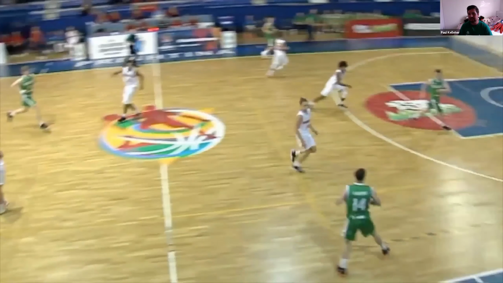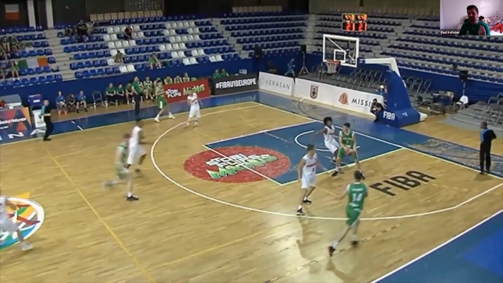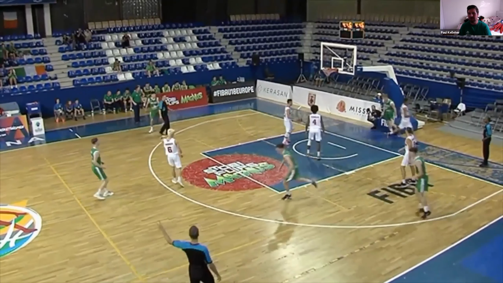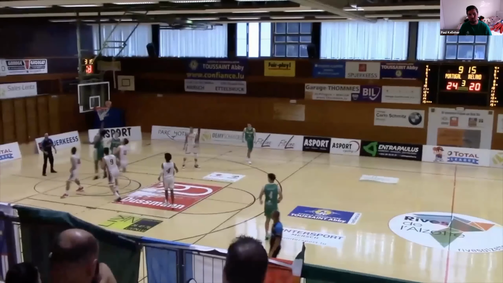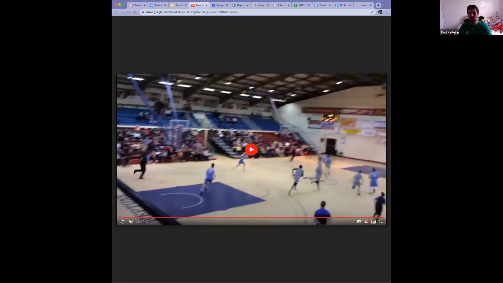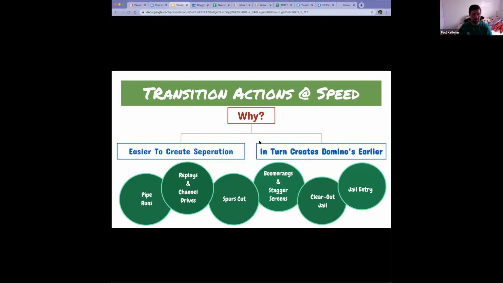So once we're ahead of that defense, we've got the defense turning their heads. And we can follow that: see a head, see a shoulder. And now we're trailing late and the forward can put the ball on the floor. We really try to encourage our forwards to be able to dribble and to shoot so we can get defenses scrambling on that. So there are pipe runs.